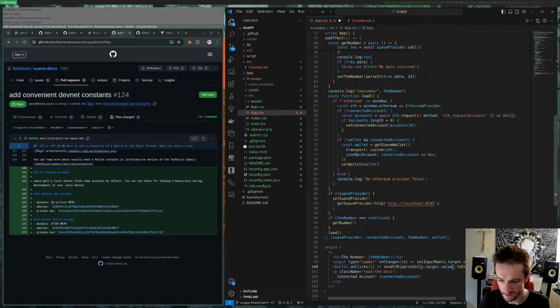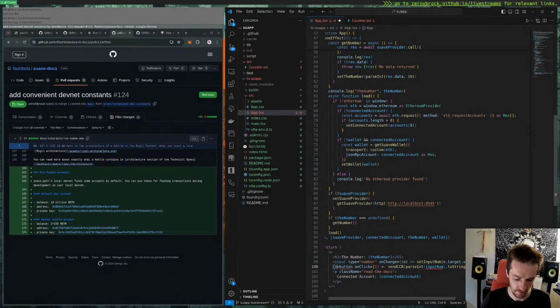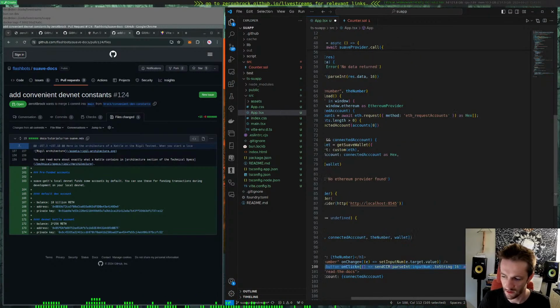And this is not that anymore. This is input num. String undefined. We've got to make sure input num exists in this context. So I just wrap this in some curly brackets, and that allows me to put JavaScript intermixed with the HTML here, or JSX, or whatever it is.